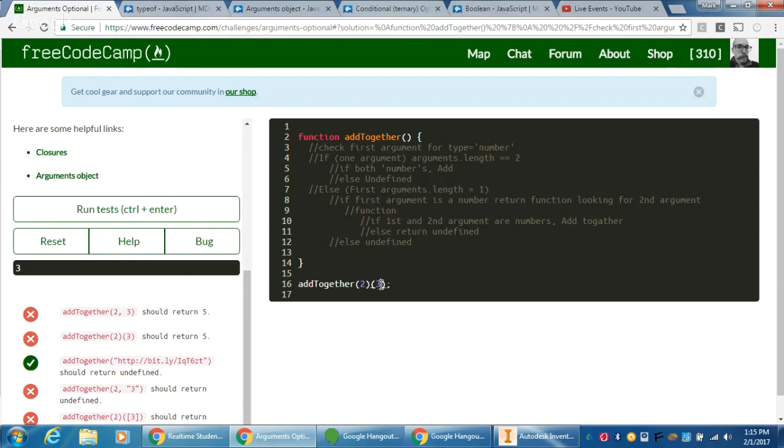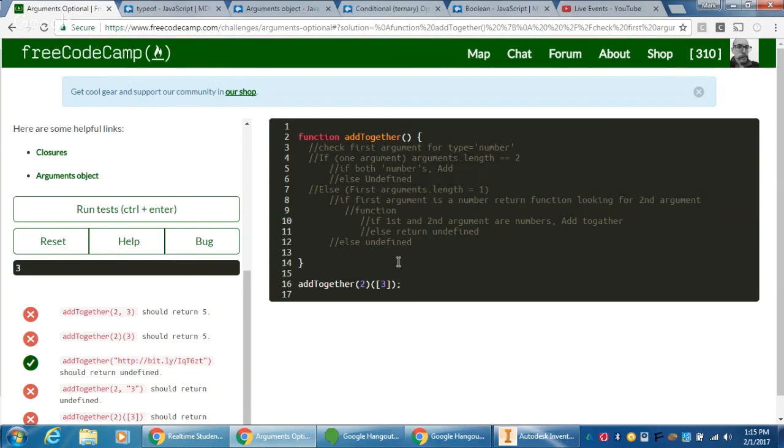Else, something like this has happened where that second argument is an array, and then return undefined. And here's the else for if the first argument is not a number. If first and second are not both numbers, then return undefined. That's what this if-else is for. And then this is the function that we're spitting out.